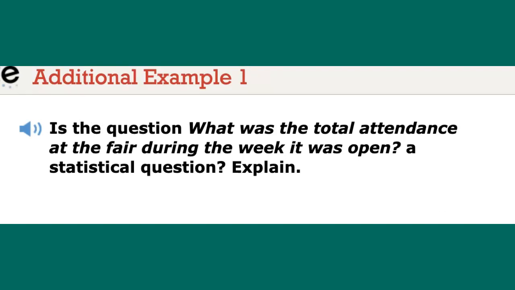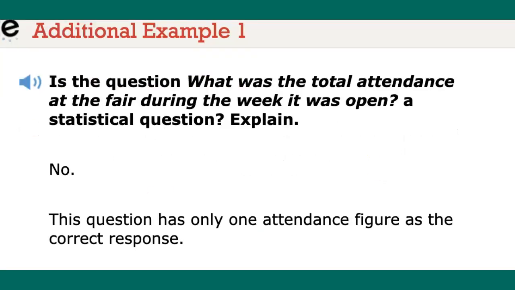Is the question, what was the total attendance at the fair during the week it was open? Is it a statistical question? And let's see. So for this one, there is no. The question has only one attendance figure, because it just asks for that week. If it says each week, then that will be statistical, but it's just asking for that week. During the week it was open, so it's more of a specific one.